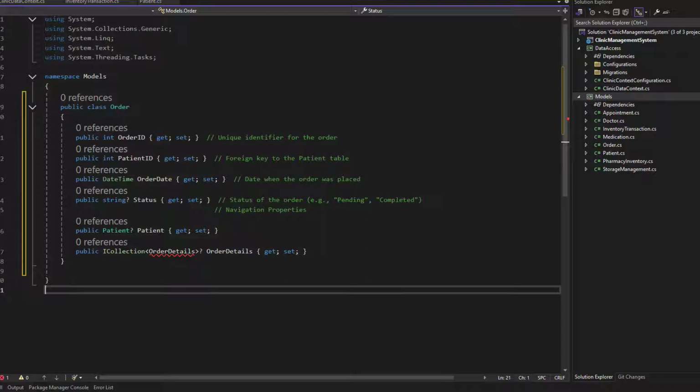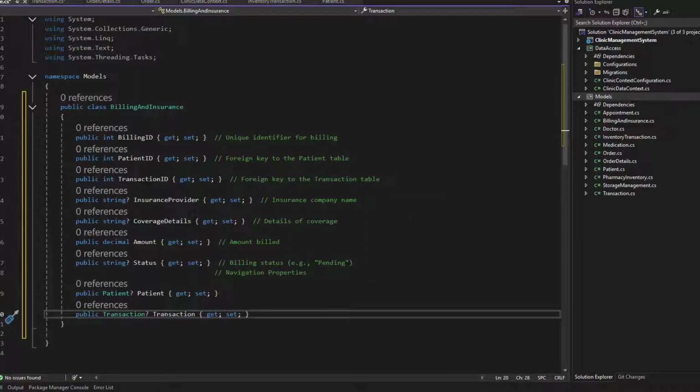Public string Status { get; set; }. Status of the order, for example, pending, completed. Navigation properties: Patient navigates to the patient. Transaction connects to the relevant transaction.